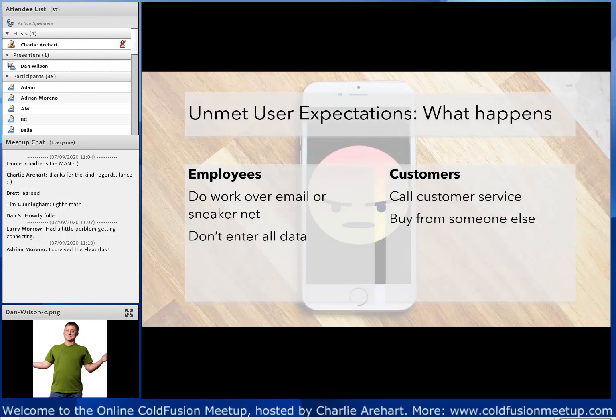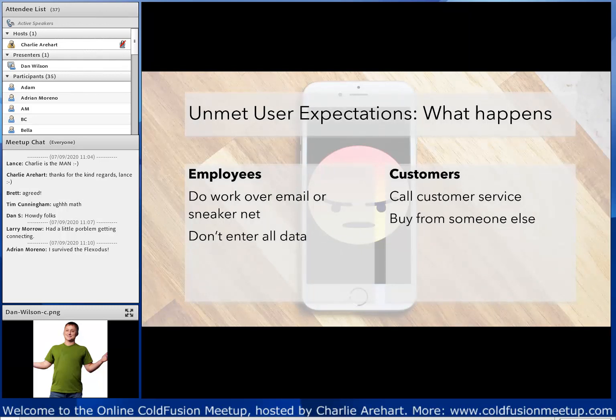They'll do work over email, they'll call their buddy on the phone, they'll fail to put in data, they'll just go around the system. And the goal of these systems is collecting all the data or providing an optimized or automated workflow. And so when we frustrate our users, they're not helping us.